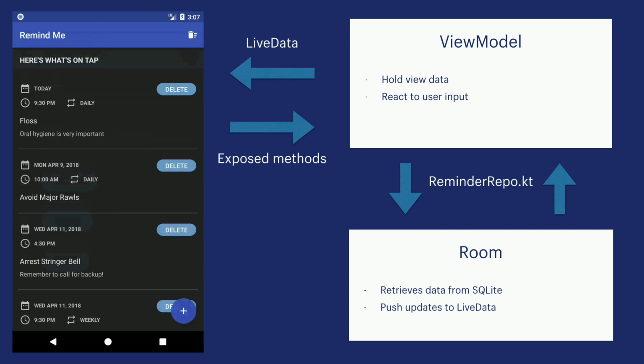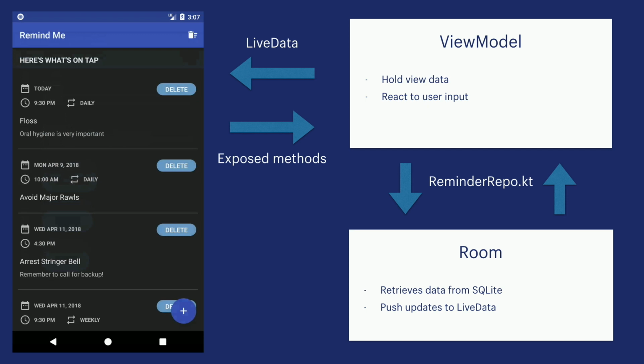The main functionality of the app was handled with a list detail activity configuration. Each activity has a view model, and that view model exposes the live data to the activity. So the activity can observe that live data and do the appropriate actions when that data is changed, such as displaying the list of reminders on the screen.